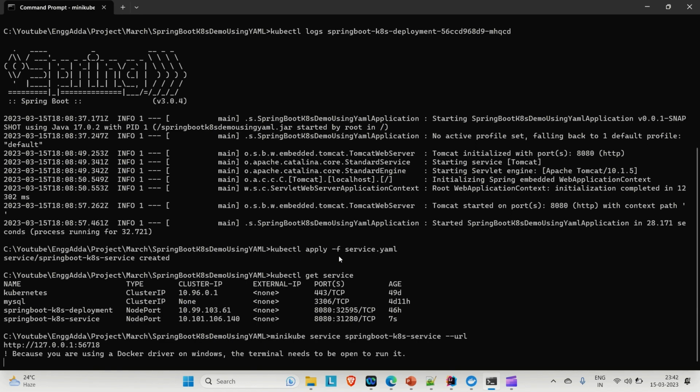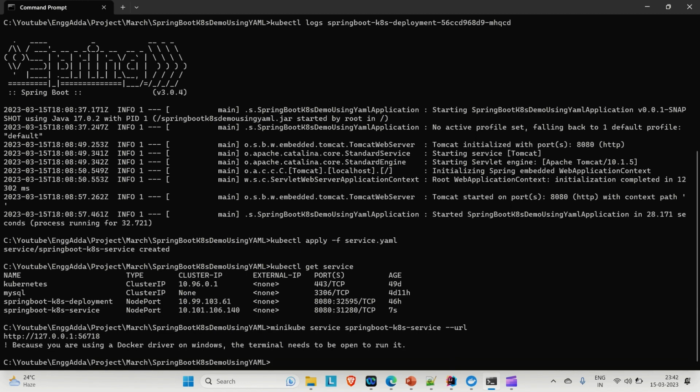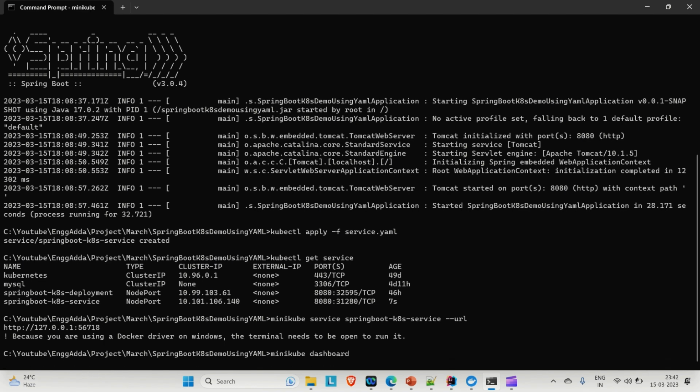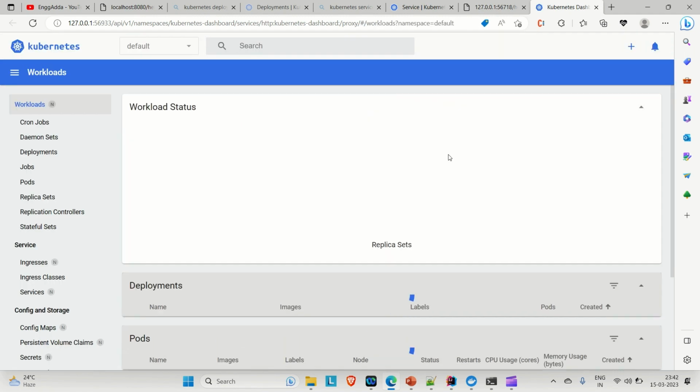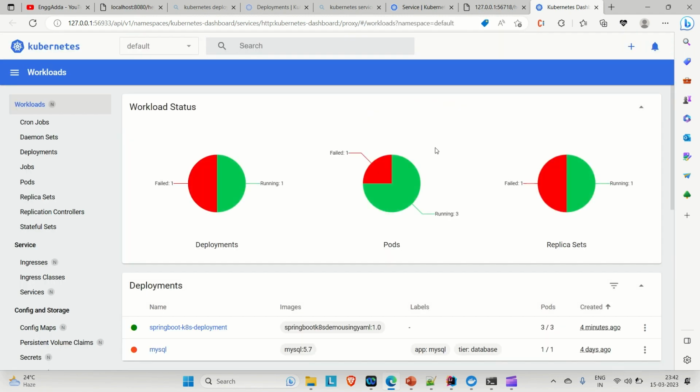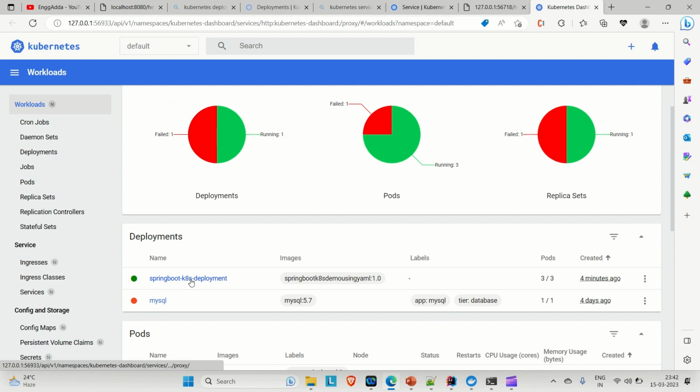Now let me try to go to the command prompt and here let me try to stop this now. Okay, and let me try to open the Minikube dashboard to show you what it is looking like and what all the features are there. So you need to run the command minikube dashboard and just hit enter. So it will automatically open up a browser for you, the default browser, and this Kubernetes page is up and you can see your deployment object is Spring Boot K8s deployment and 3 instances of it is running, and these are some features of the Kubernetes.